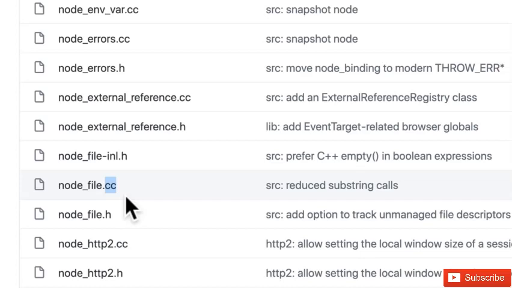Just like we have .js for JavaScript and .py for Python. The other extension you might see for C++ is .cpp, while the H file has the headers. Usually we'll want to look into the cc file for the bulk of the code.